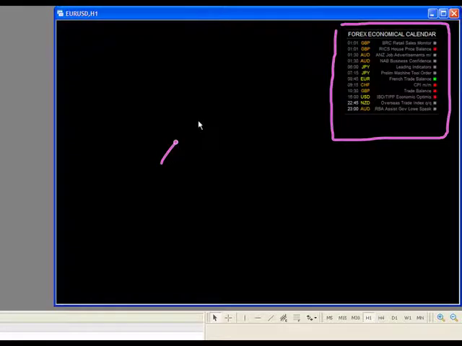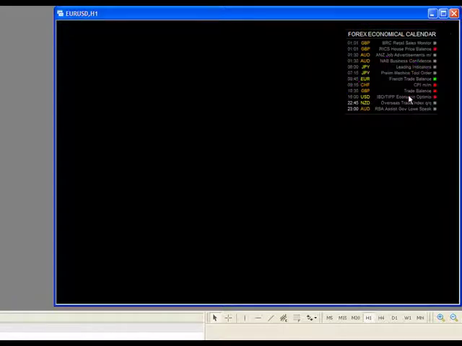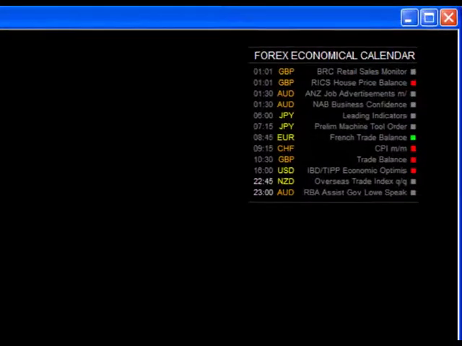You will not have any chart candlesticks or any other indicator overlaying the actual news calendar. Anyway, let's see what we can find here on this indicator.